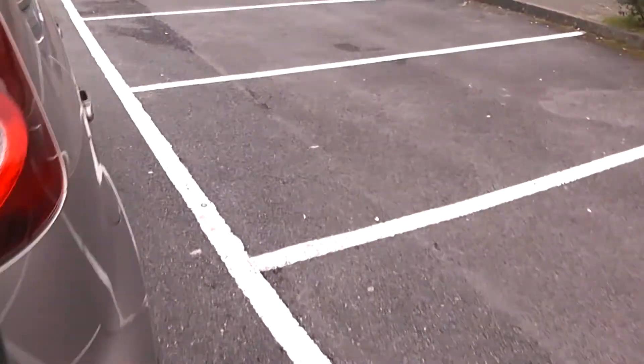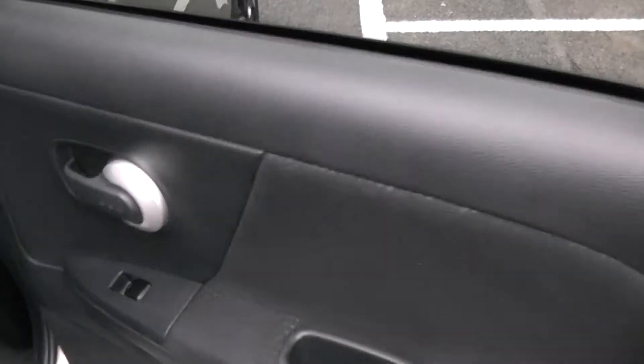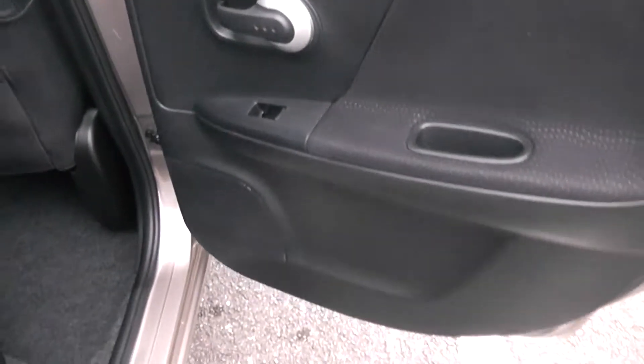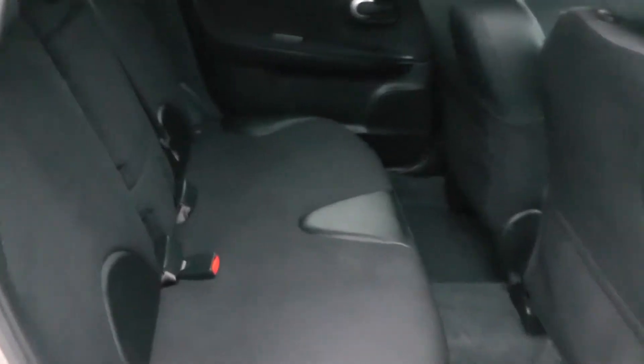Moving into the rear of the vehicle, you have electric windows with speakers down below. It's a part leather, part cloth interior running right the way through the vehicle, with three seats in the rear fitted with three-point seat belts, headrests and all equipped with ISOFIX. Additionally, when the centre seat is not being occupied you can pop it down for an armrest. There's additional storage in the rear of the front seats with a power outlet for passengers and plenty of legroom in the back.